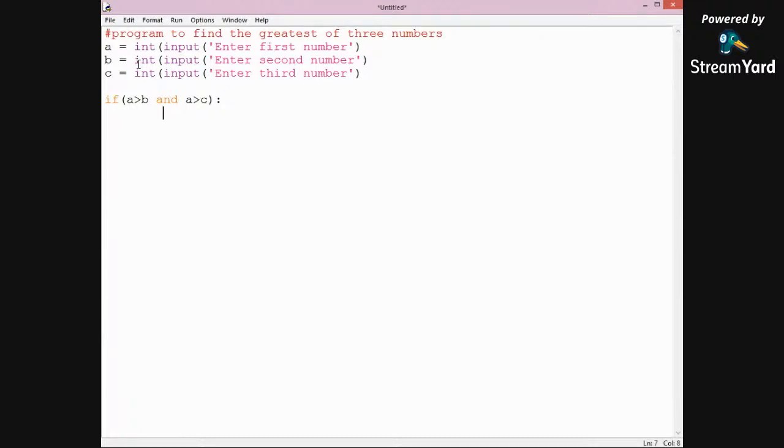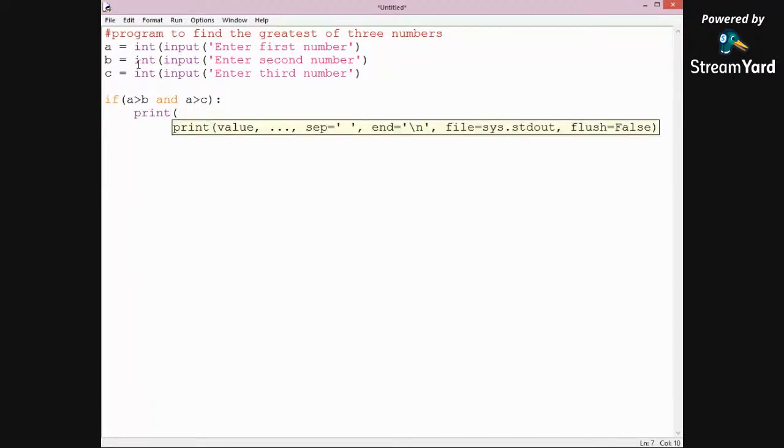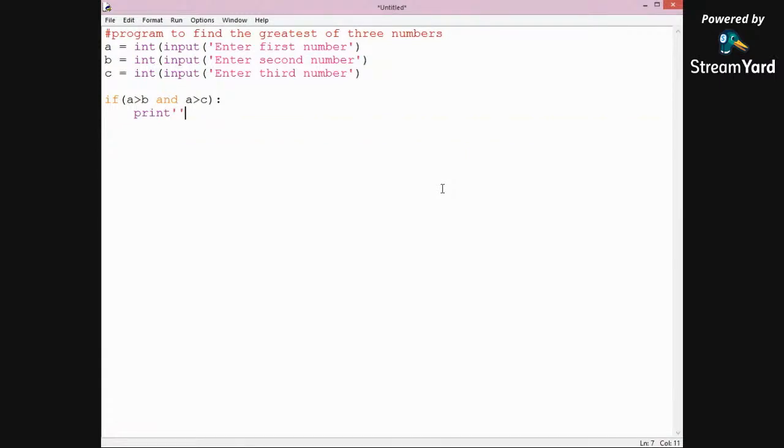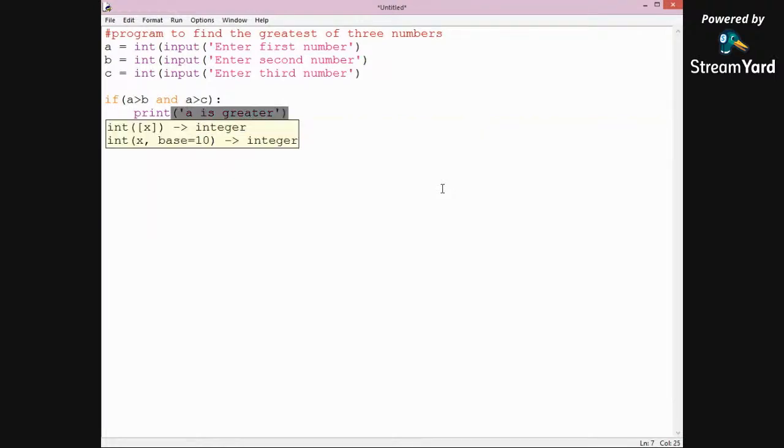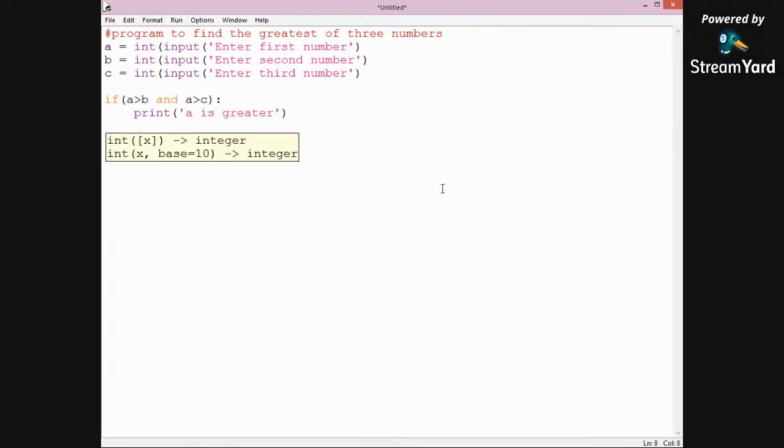Then you can print here: A is greater. Now you can use elif here.